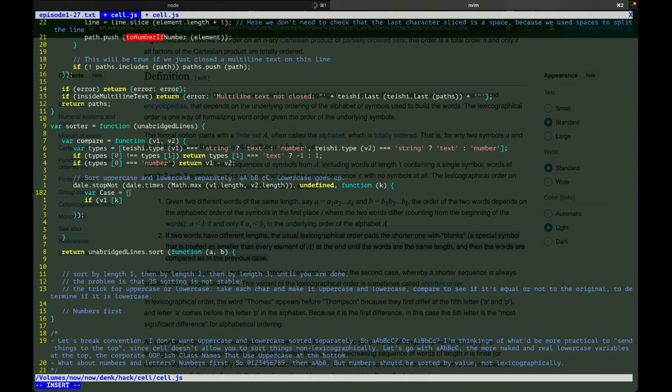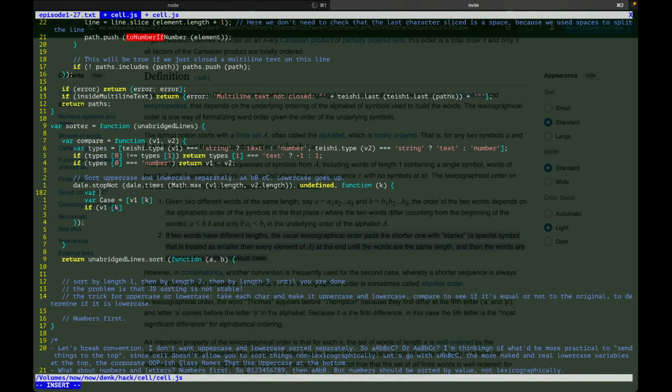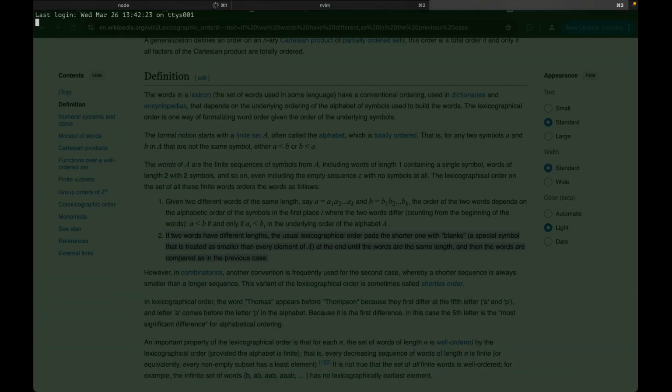Case, it was going to be, I would do v1k, the characters. This is the cases rule. So it's basically going to be, what happens if I do ABC for undefined?